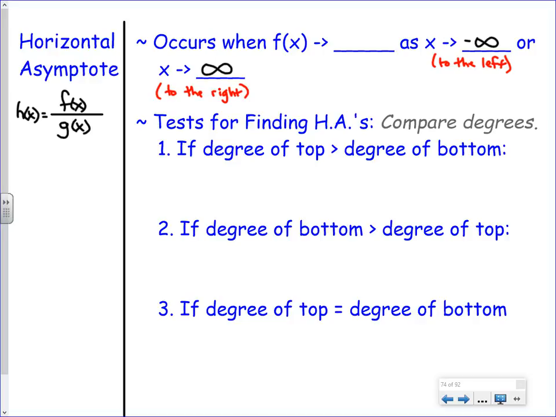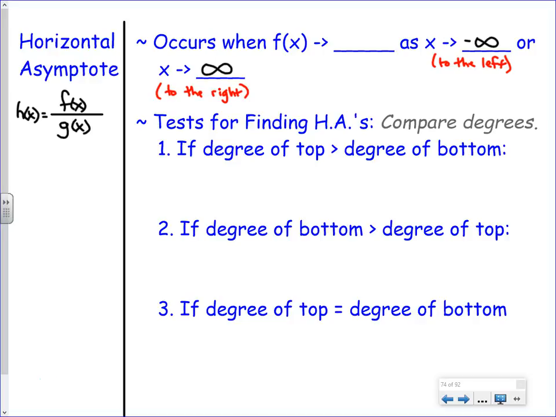Question, is there a horizontal asymptote? Why not? Does he have a horizontal asymptote? No, he doesn't. He has a horizontal tangent line, that's calculus. Horizontal asymptote? No. Because what's going on as we go to the ends? They just have a vertical asymptote.